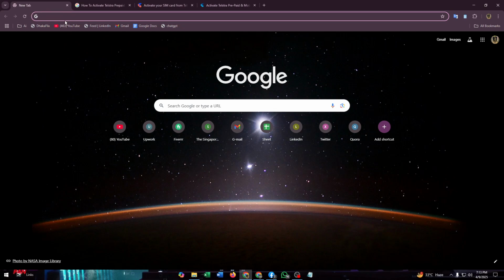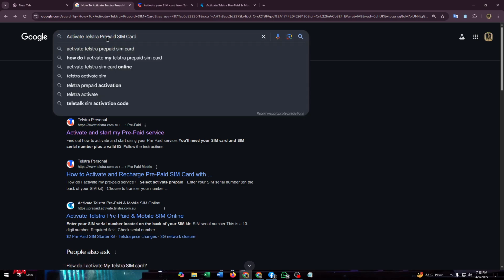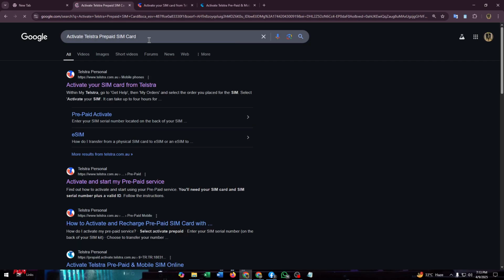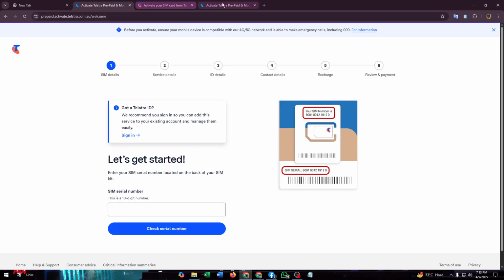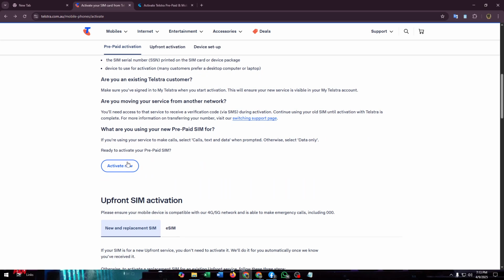First you just need to search for activate Telstra prepaid SIM card and you will find this page here. As soon as you click on it, or you can just go with the prepaid activation here, you will find this page directly. Or you can find this page where you will find prepaid SIM activation.